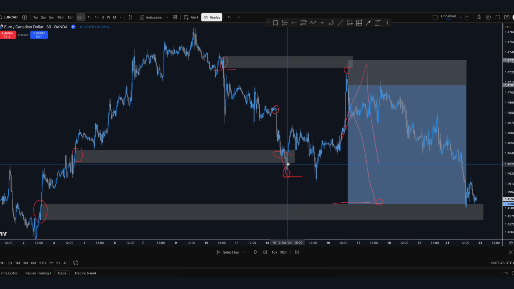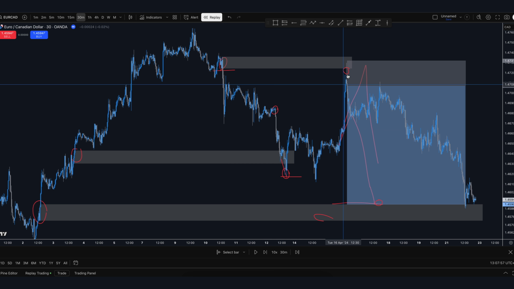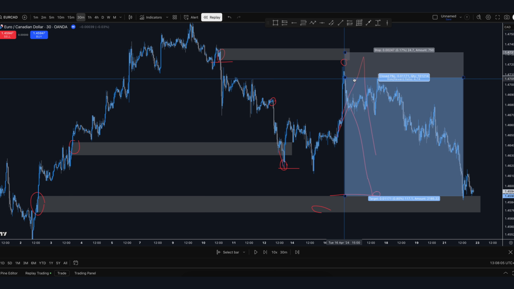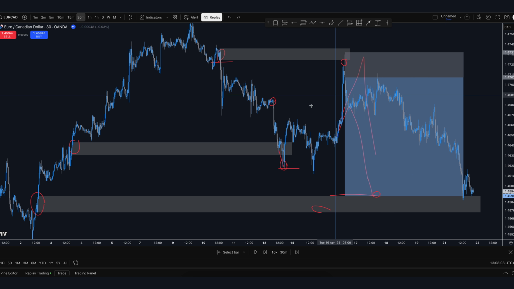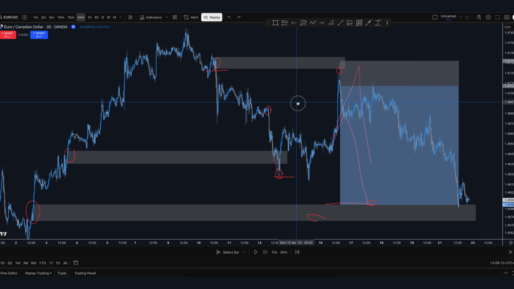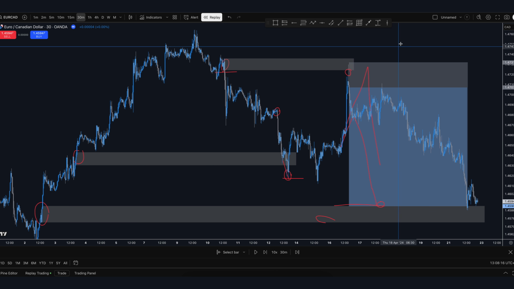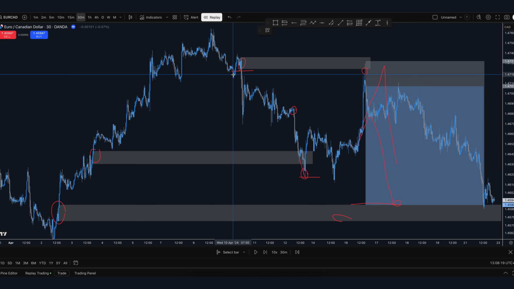If a demand doesn't work, it then tells us, okay, we're no longer looking at buyer control, we're looking at seller control. And then when we see that break, we can find opportunity to sell and use these next demand zones or swing lows, as we'll look at a couple different examples, as our targets for potential short-term sell trades against the overall direction that we initially looked for from demand. So supply and demand fails can actually be very valuable because yes, while they invalidate the first initial trade we were looking for, they provide us with these secondary opportunities. We can flip the bias for the medium term and look for trades like this one. And when we reach this area, that's where we can start looking the other way once again.